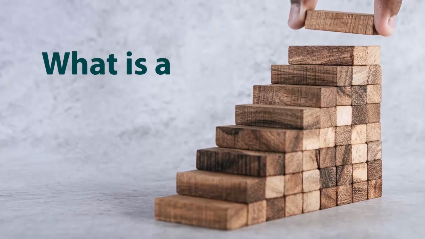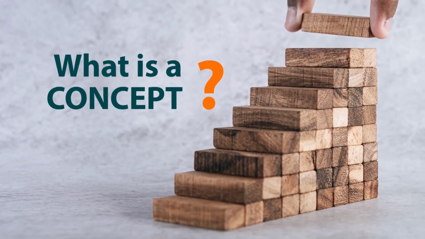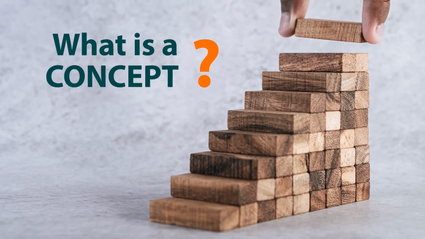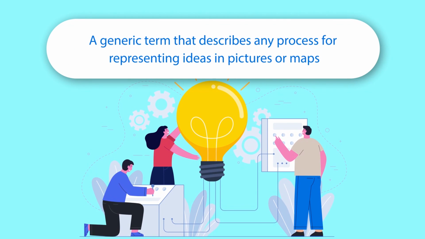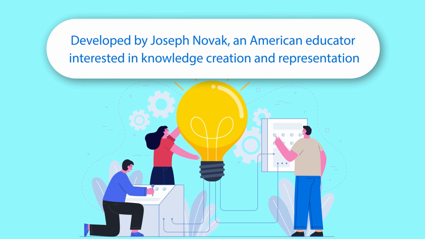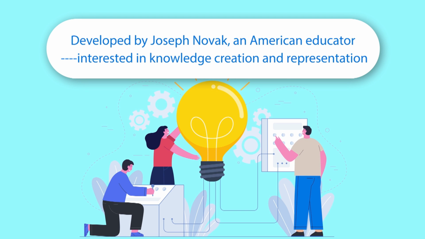Now let us see what is concept mapping. Now concept mapping is a very innovative and a recent idea. It is not very old. It is a generic term that describes any process for representing ideas in pictures or maps. So it's a graphical representation of concepts and ideas. It was developed by Joseph Novak, an American educator interested in knowledge creation and representation.